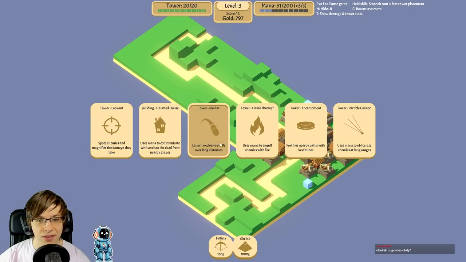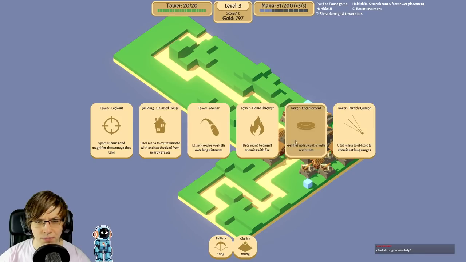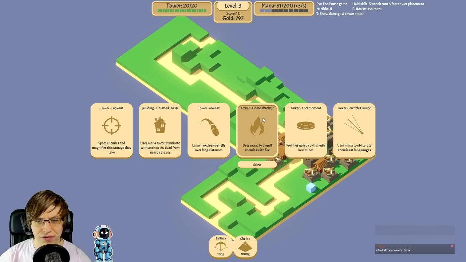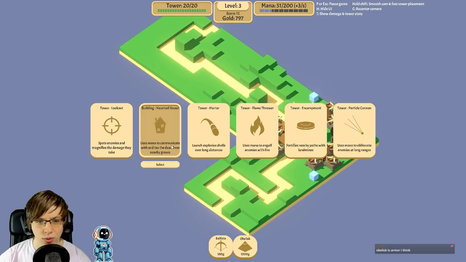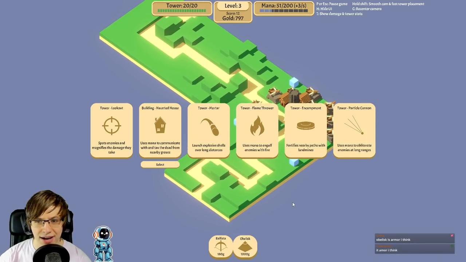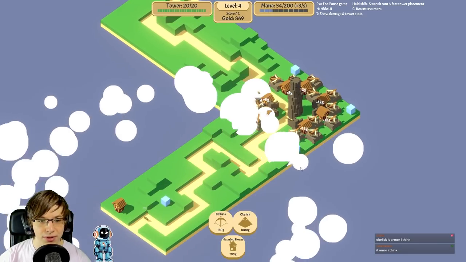Let's see. I don't really like the offers that I got here. I don't think obelisk is... Let's just do the flamethrower here. I don't know if they do the same type of damage. Oh, obelisk is armor. Well, see, flamethrower is armor as well. So I don't know if that's really helpful for us. We don't have the mana for haunted house. I don't like these picks. We're just going to take haunted house and maybe try to be greedy later.